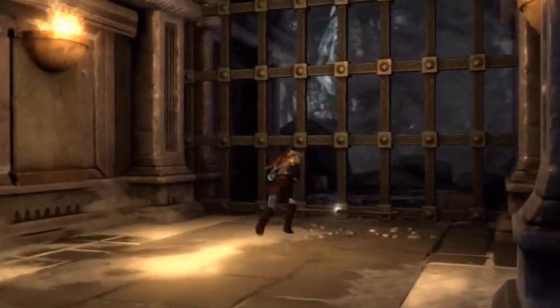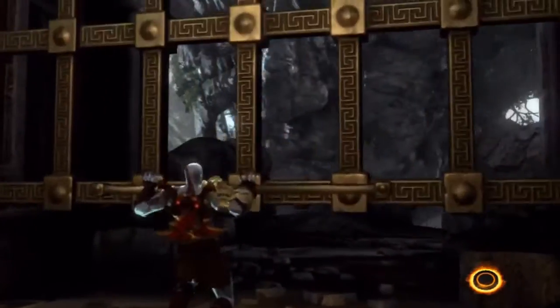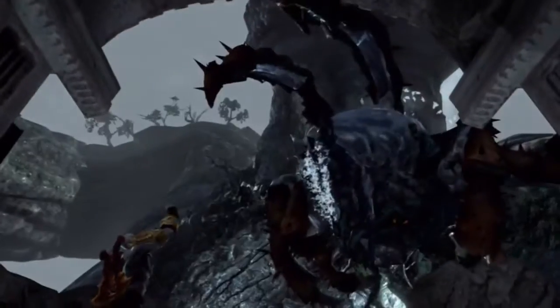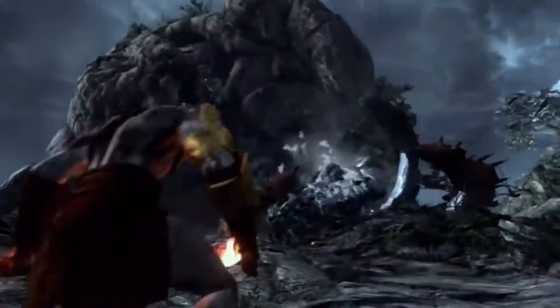And this is on Chaos difficulty for anybody just joining us. And this is going to be the next part of the fight with Poseidon. So once you open this, you're going to have a nice little quick time event, so just bash circle. Nice and simple, it's practically just a cinematic. And it's just showing Gaia getting dicked by this crab, water, snake thing.